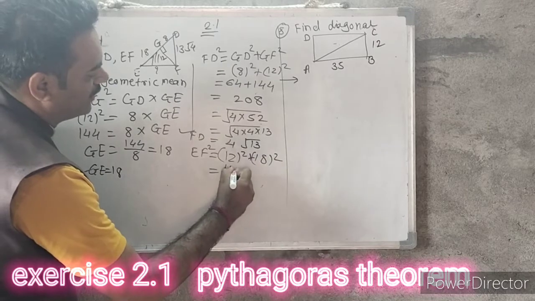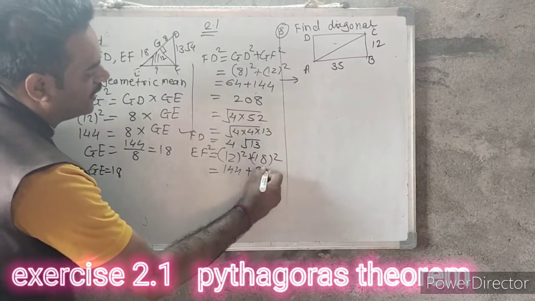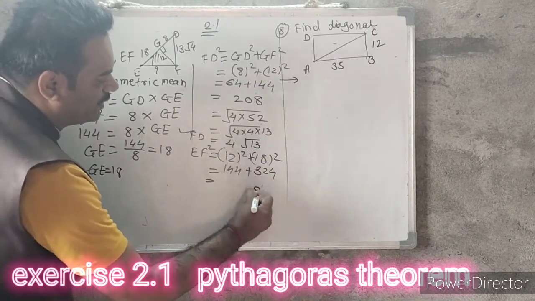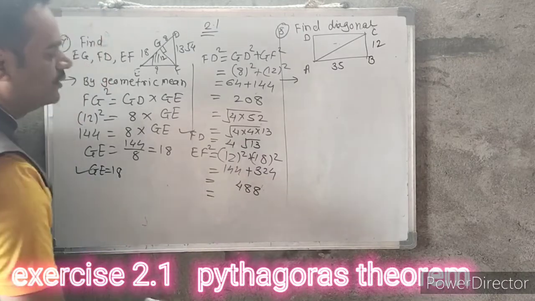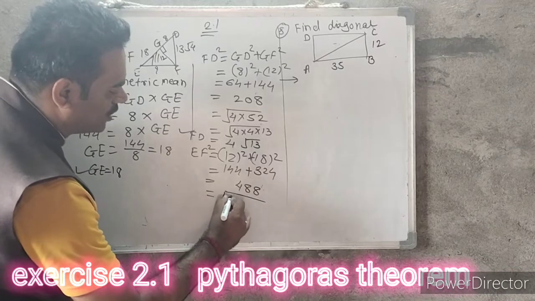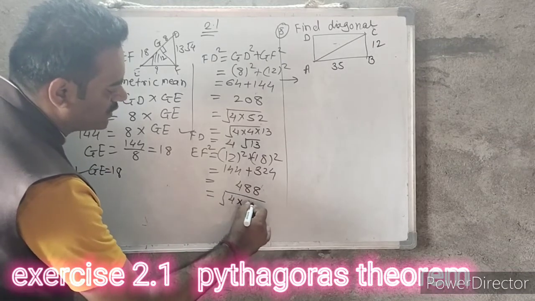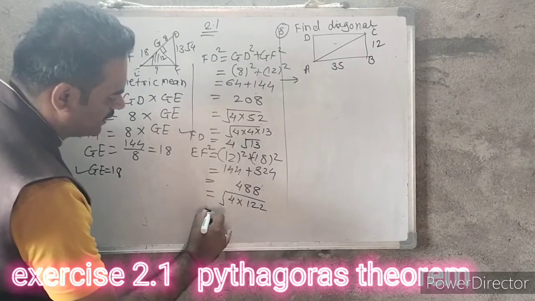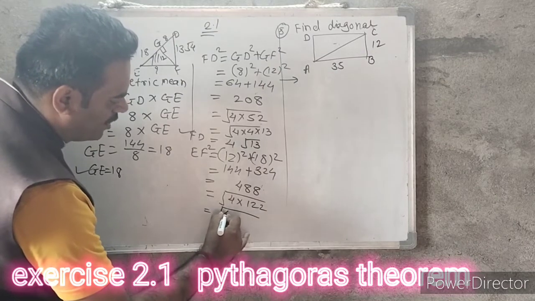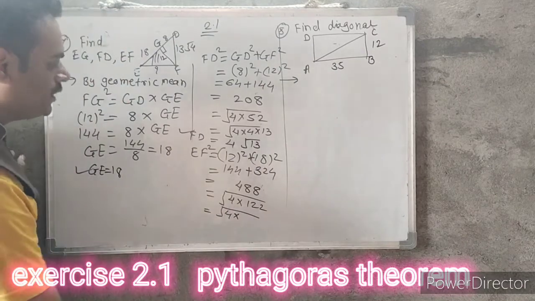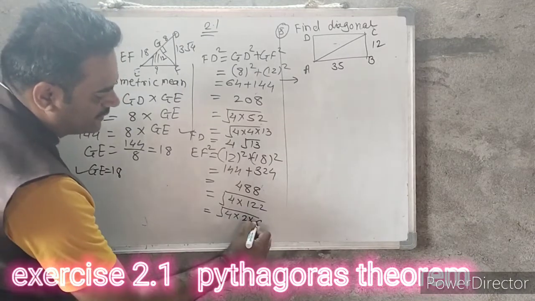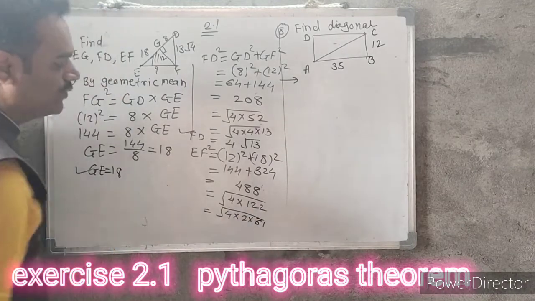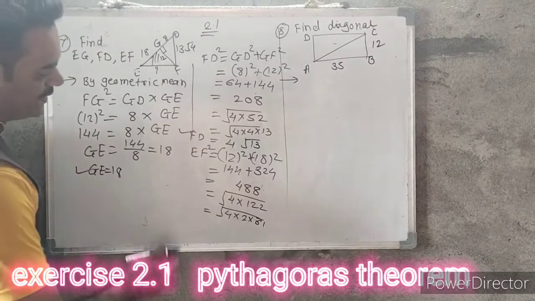So 12 square 144 होता है. 18 square कितना होता है? 324. Addition is what? 4 plus 4 8. 2 plus 4 8. 3 plus 1 4. Okay. Then just factorize this one. That is 4 into 4 1 are 4. Then again you have to factorize. That will be by 2. 2 into 6 and here 2 1 are 2 61. So 4 2s are 8.